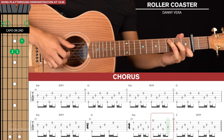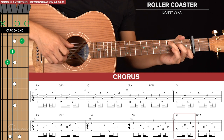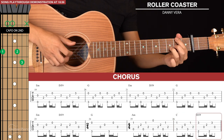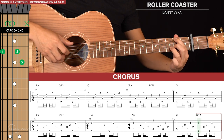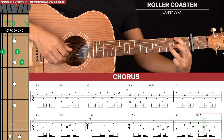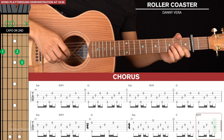And then we go to a C shape. We're going to do one picking pattern here with our first pinch, the fifth and second strings. And then we go to a D slash F sharp. And we're going to start by pinching the sixth and second strings. And then the regular five note run. So fourth, third, bass, second, fourth. So those last two bars.